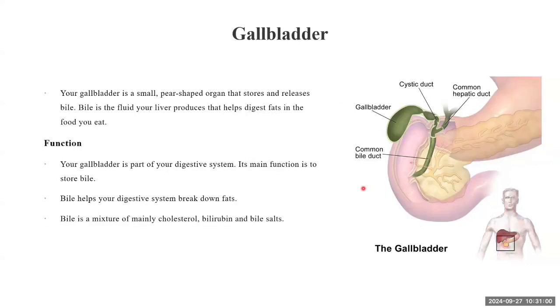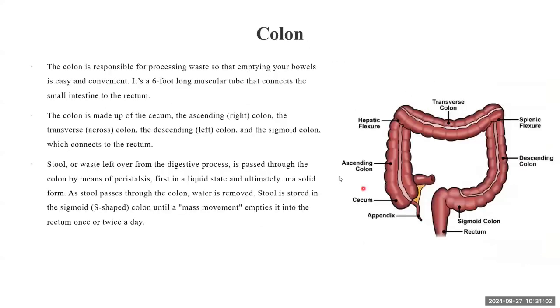Next, the next part of the intestine is the colon, which is the large intestine. It is divided into major parts, three or four parts. The first part is the ascending colon, as you can see. This small end is the small intestine. Then it drains into the large intestine. This dilated part is the cecum, and this small finger-like structure is called the appendix.